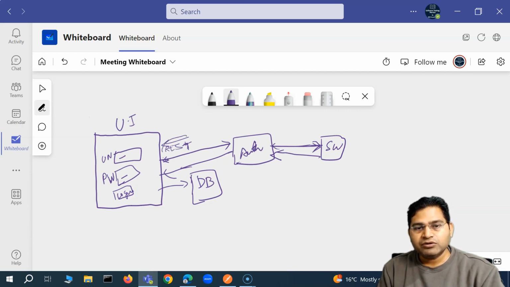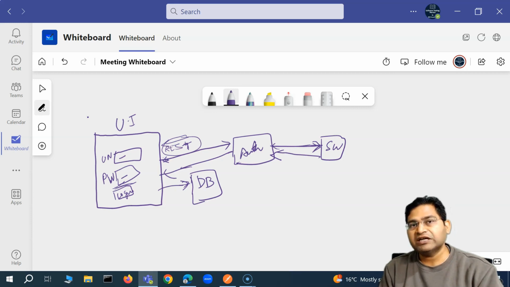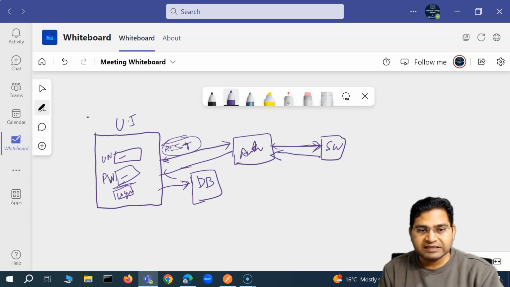But in case this is not ready yet, what can this UI developer do in order to test certain scenarios? For example, if a valid username and password is provided, he or she wants to test that the user gets redirected to the dashboard page based on the response received. If an invalid username is provided, an error message should be displayed. If an invalid password is provided, an error message is displayed. So how can a user test and see that the layout of those error messages and everything is perfectly fine on this UI?